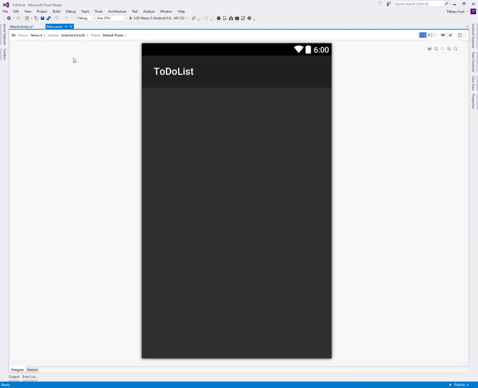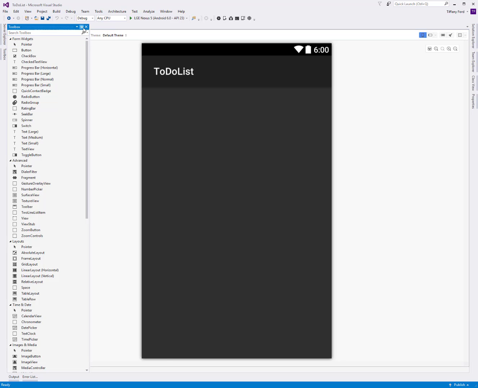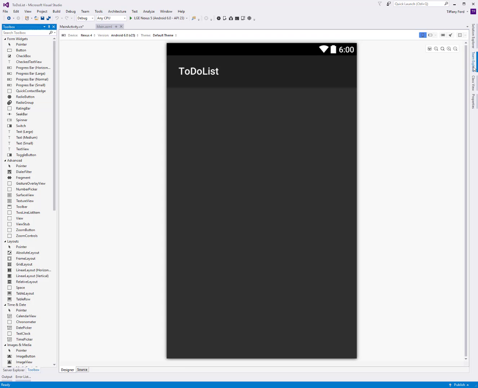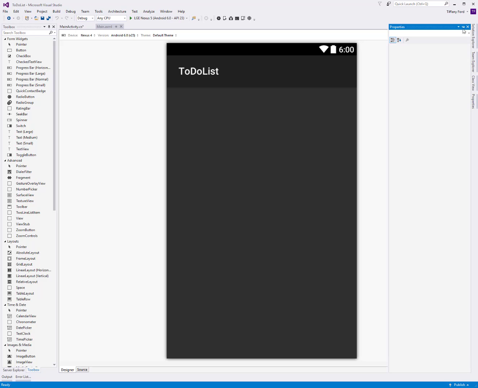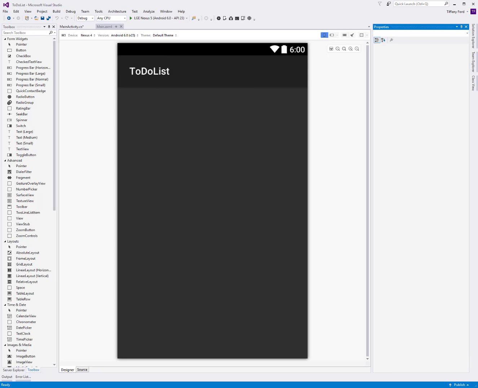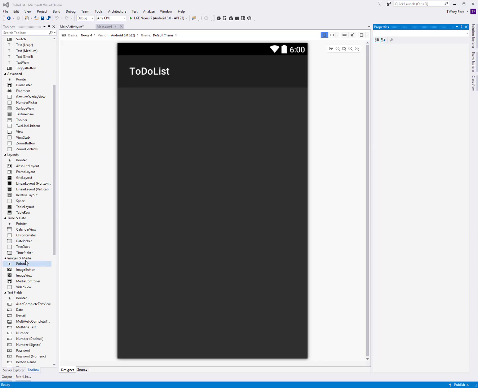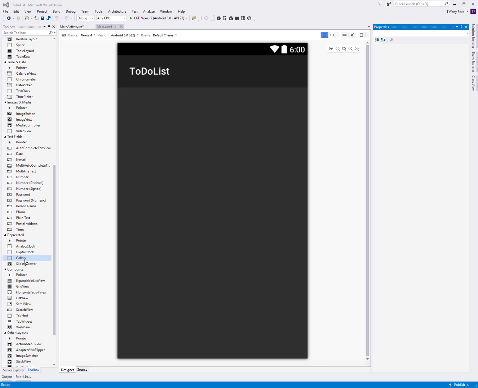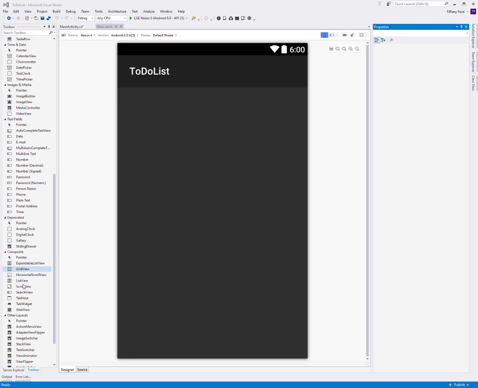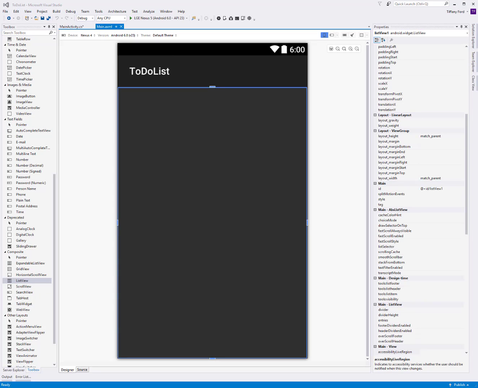So come on over to our main area here, and I'm going to get our toolbox and properties windows out. So we're going to use a ListView control that is going to take up a very large portion of our screen because for the most part our items that we are holding in our to-do application are going to be held in this list view.